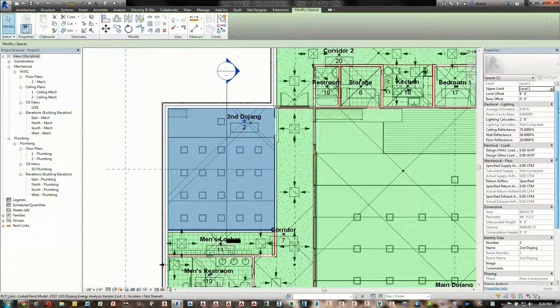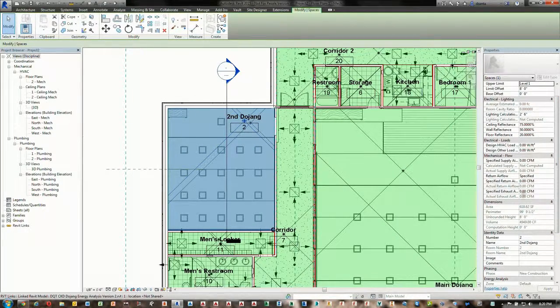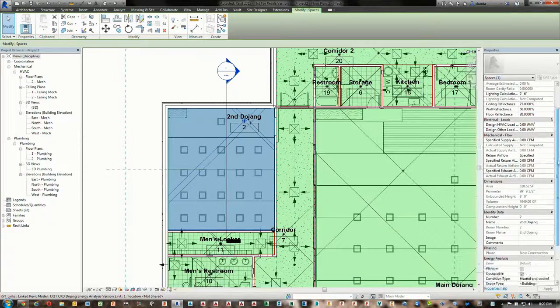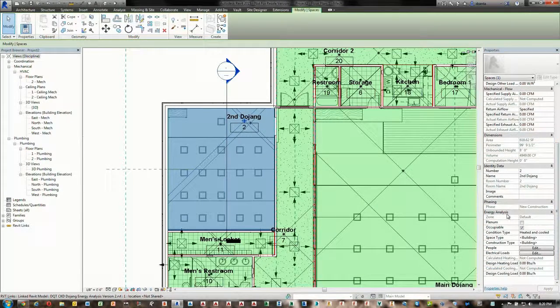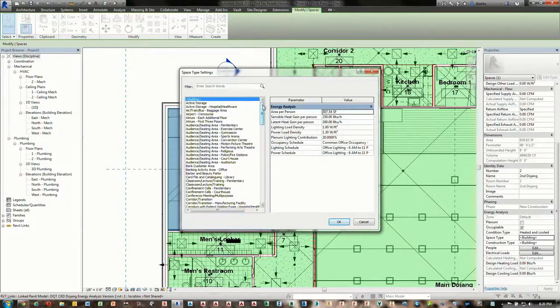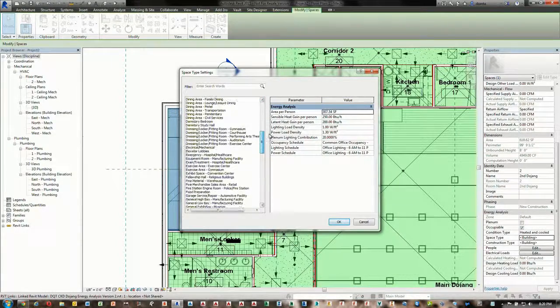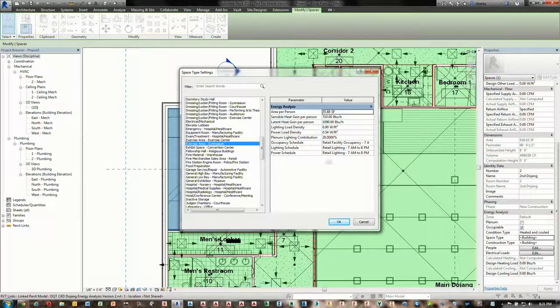When you're finished, go take a look at your space. Select it and scroll down. You'll see in the instance properties electrical lighting data, loads, and mechanical flow, and by default it will have nothing. If we scroll further down, under Energy Analysis, there is a space for you to click Space Type. If you click inside here, you can specify what kind of space it needs to be. For example, I will set this to exercise, and it will look at all this data and assume all of this information for that space.